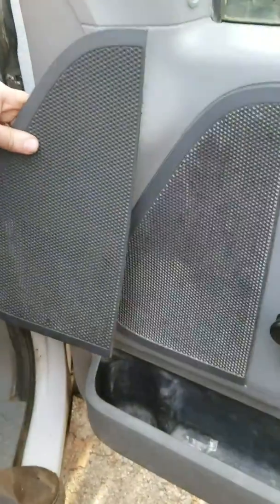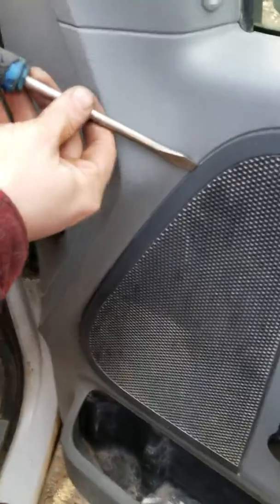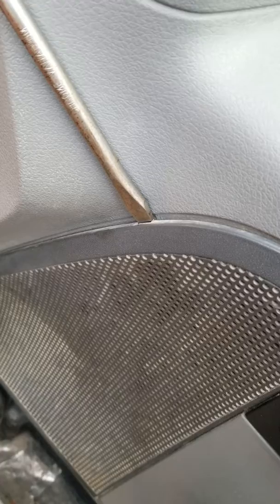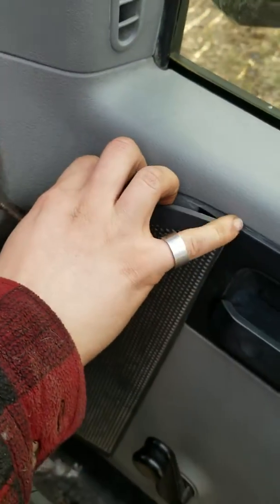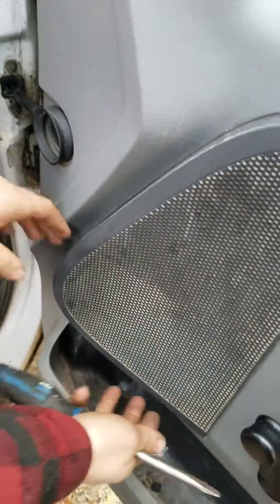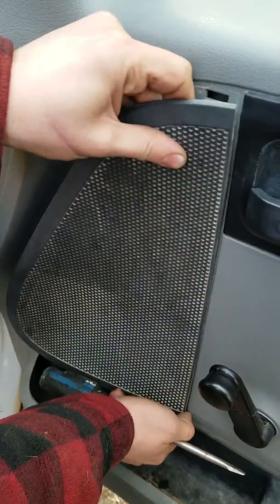This is the passenger side. This is what we'll be putting on. So what we'll be doing is flat screwdriver. We'll go right in here. Now with some plastic screwdrivers or anything to prevent scratches, be best. And then you just pry it off one clip at a time.